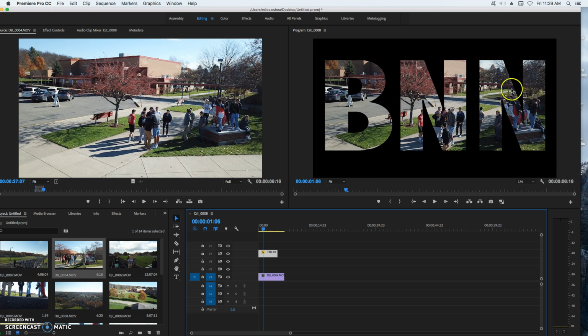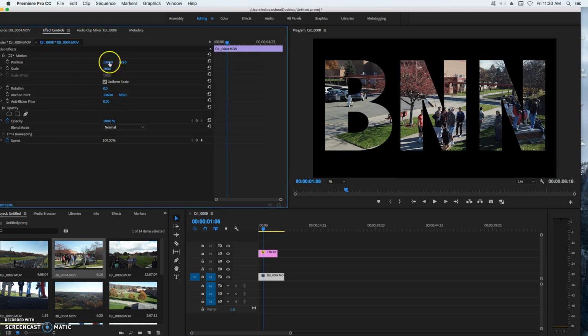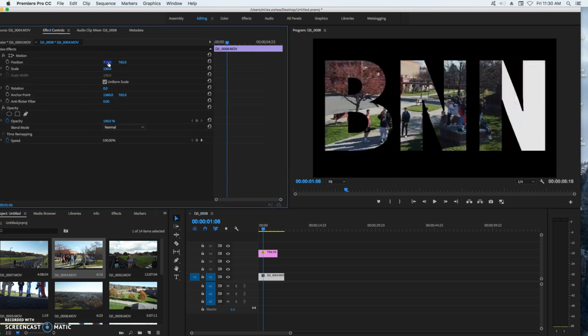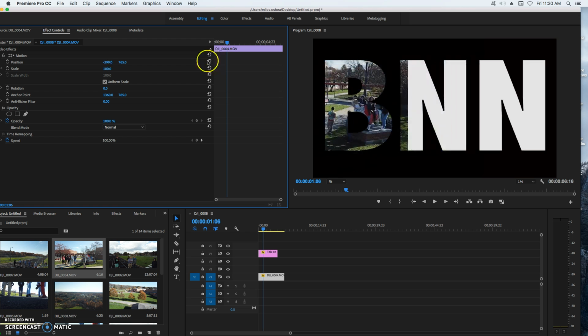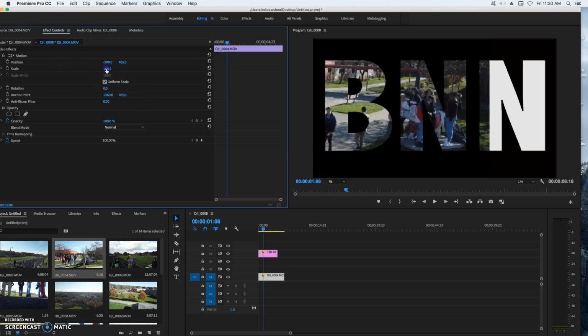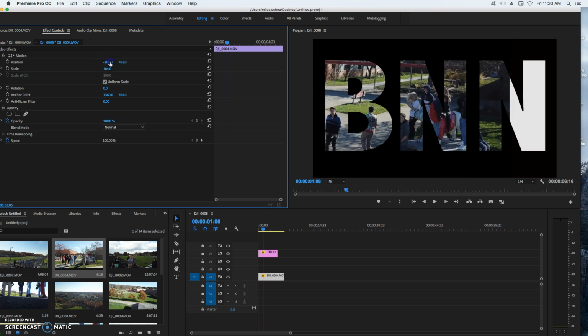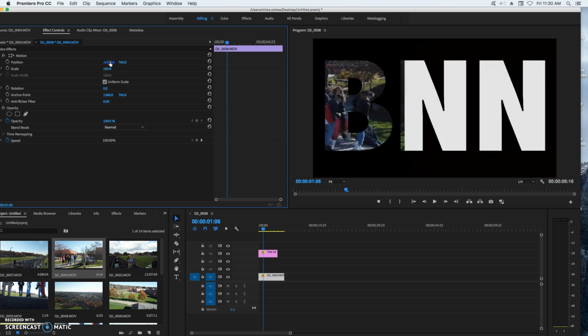But I don't want the video to take up the B, the N, and the N. I only want this video to be for the B. So I select that video layer on V1, go up to the left on Effect Controls, and I'm going to increase the scale some so you can see some of these kids.